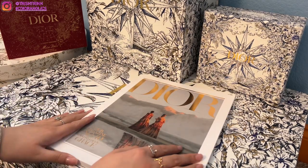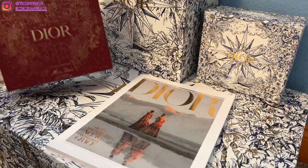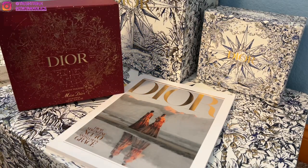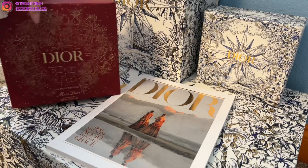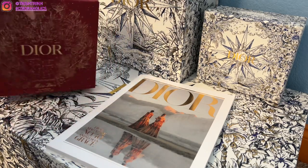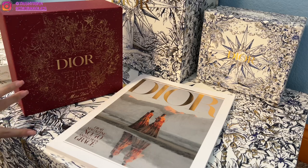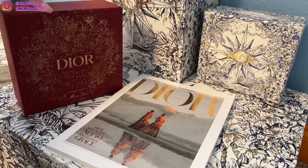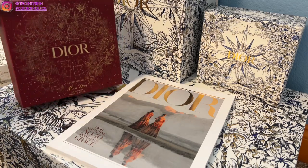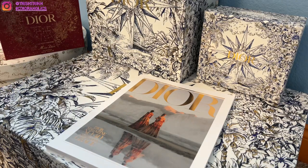Before I start today's video, I want to let you guys know that I'm currently having a Dior giveaway and the 31st is the last day to enter at 11:59 PM. It's basically the Luna New York packaging box, and the item on the inside is the Miss Dior perfume — it's an eau de parfum with a star charm. It's a cute little petite fleur and really limited edition, so if you want to enter I'll link that video down below.